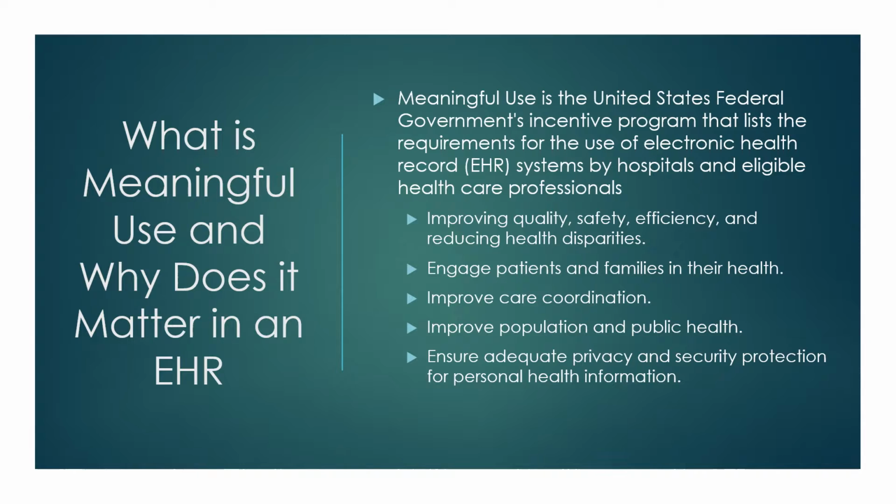Again, we want to overall make sure that if we can improve care at one facility and if we can convince other facilities to also use an EHR and an HIE, then it will overall help improve the care within our population. And then we want to ensure adequate privacy and security protection for personal health information. So laws such as HIPAA come into play here. We want to make sure that patients are receiving the care they need, but we're also protecting their information.